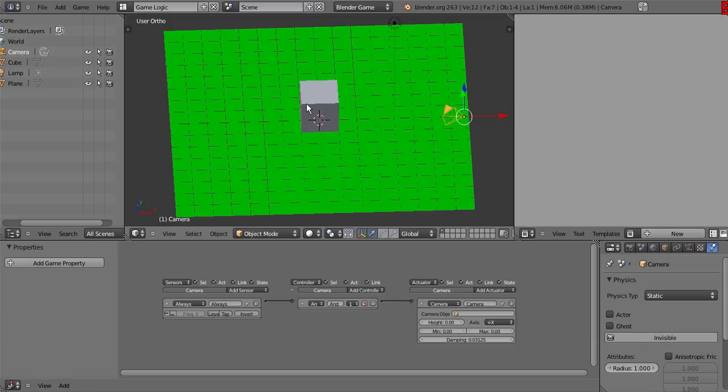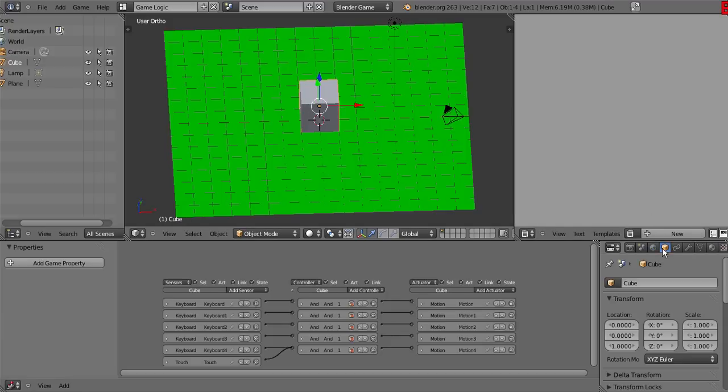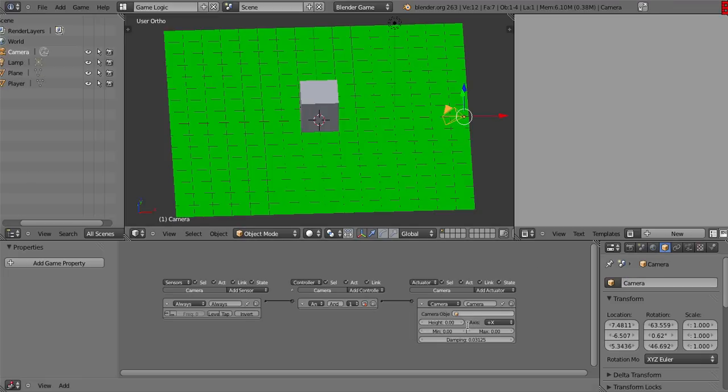And now we want, let's actually right click the cube, go to object data. Is that what this is called? Hold on. Oh, it's just called object. And change cube to player. Oh, caps lock. Player. And now right click this again. And camera object, Player. It's just when you have a bunch of objects in here, it gets really confusing. And just having a word that you know is the actual one you want, it's always good.